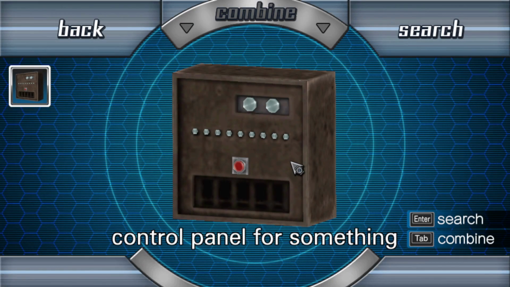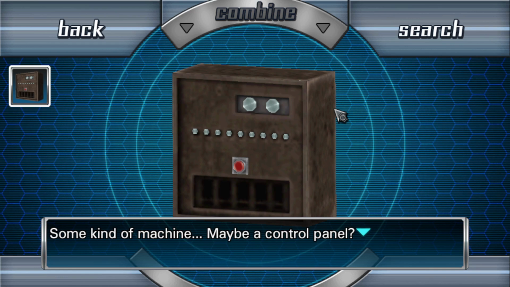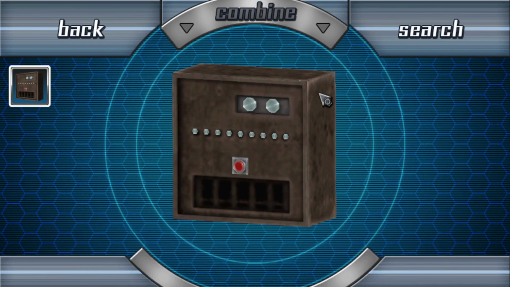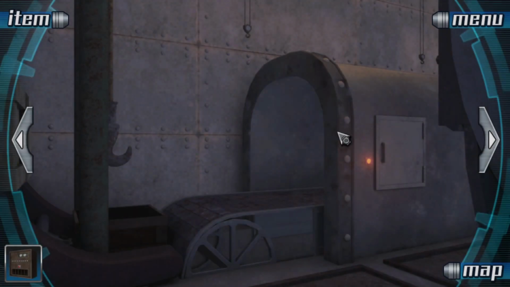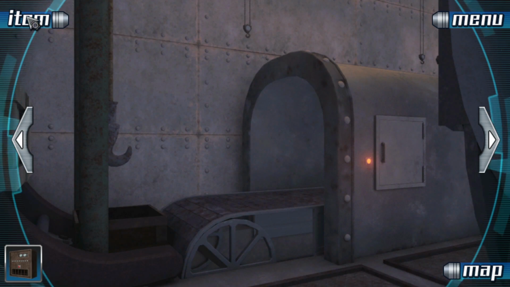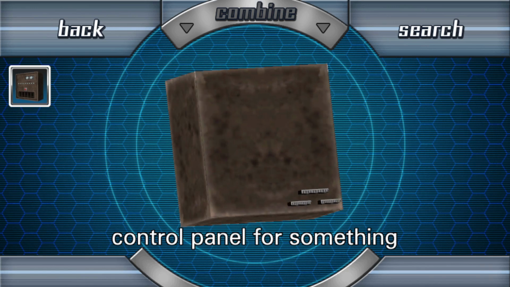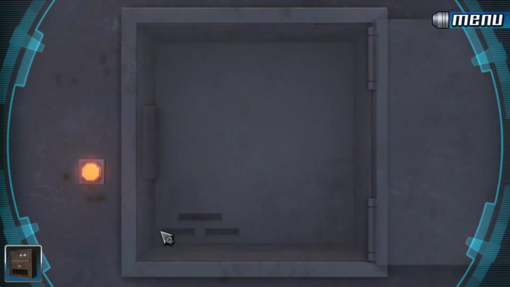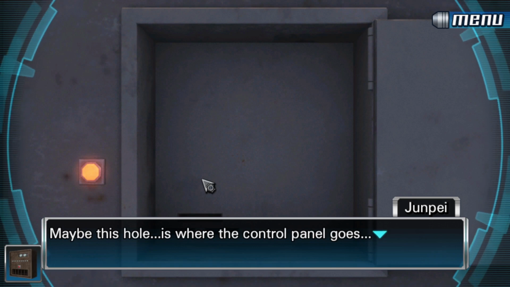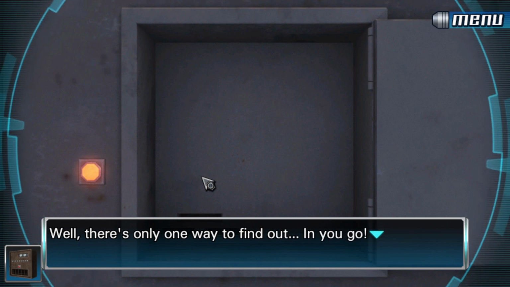This. Control panel for something? What do I need this for? Some kind of machine. Maybe a control panel? Okay, that wasn't helpful. Can I look at... What's the item button again? Oh yeah, right here. Oops, wrong button. Oh, wait. There's the three. Oh, I know what I need to do. It goes in here. Maybe this hole is where the control panel goes. Well, there's only one way to find out. In you go.